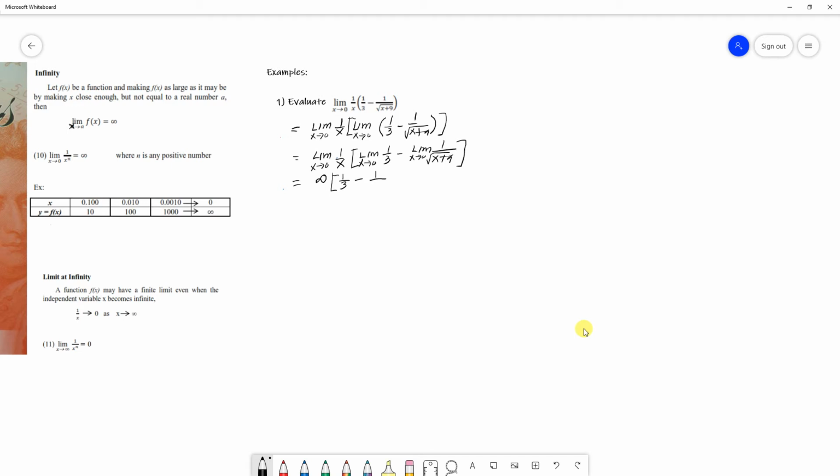Medyo shortcut ng ginagawa ko, no? So, isa-isahin natin. Limits of x, where x approaches to 0 is 0. So, we have square root of 0 plus limits of 9. 9 is constant, is 9. Okay, so we have infinity to be multiplied by 1/3. 0 plus 9 is 9. Square root of 9 is 3. So, over 1/3. So, infinity times 0. So, ayan. Obviously, any number multiplied by 0 is 0. So the answer is 0.